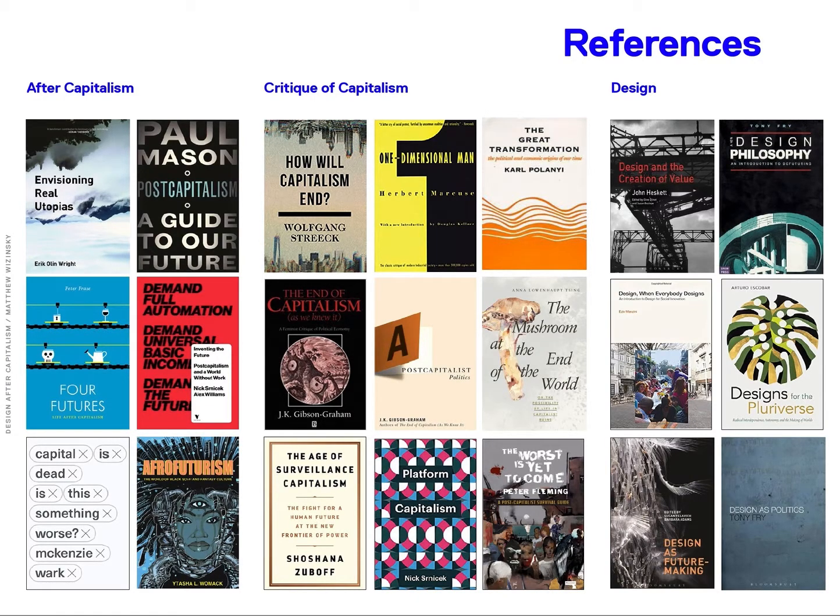In other cases, calling out some of the major risks or really negative outcomes that could come on the other side of capitalism. There are probably libraries full of critiques of capitalism. I've gathered up a small, specific collection of those to call out some of the structural and social issues. And finally, a smaller set of books from the world of design that are looking at alternative models of design approaches, design thinking, design practices, design methods, coming from practicing designers, design scholars, design historians, and design philosophers.